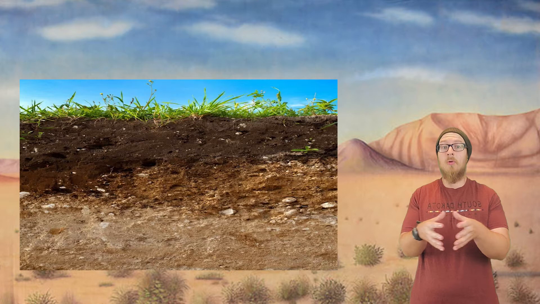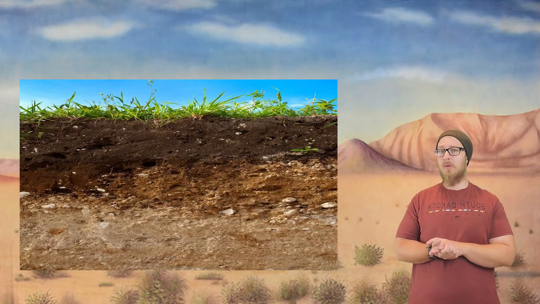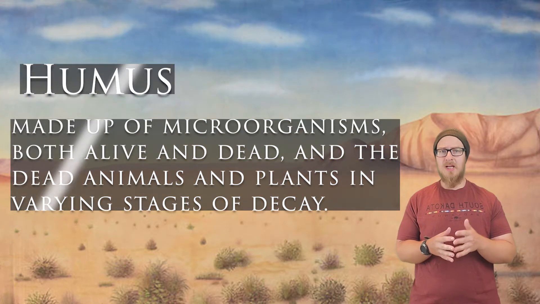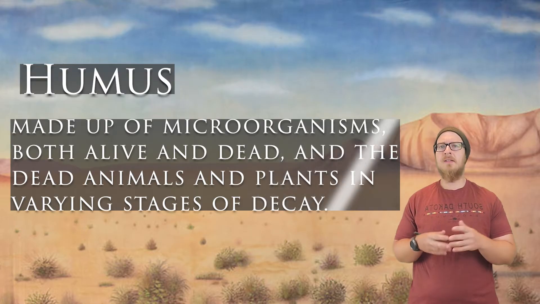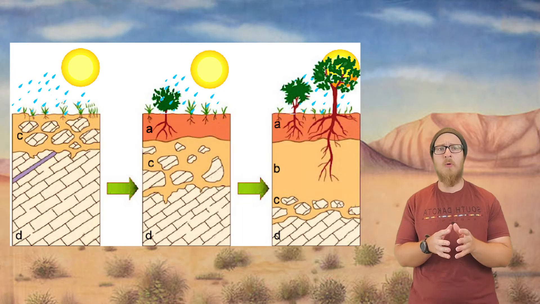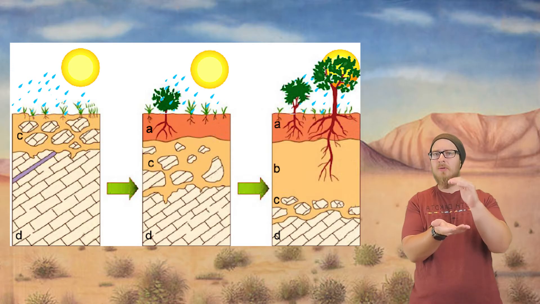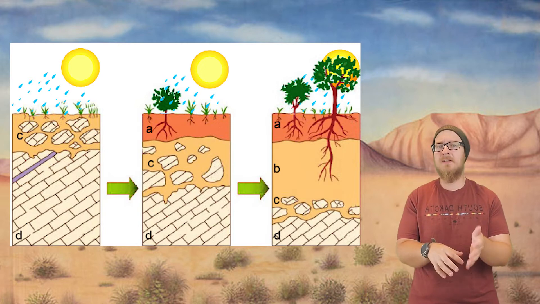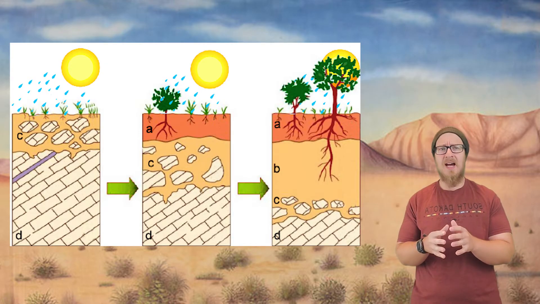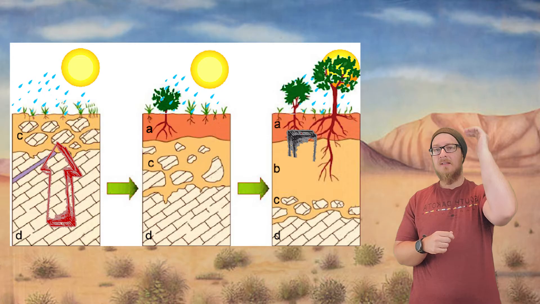Now that we've got our mineral components and a substrate for growth, we can look at the organic component of soils. Collectively, the organic component of soils can be referred to as humus, which is made up of microorganisms, both dead and alive, and dead animals and plants that are in varying stages of decay. Bare rock is weathered into small pieces until there's enough material to allow pioneer species to grow, and as those plants live and die, they incorporate organic material — the humus — into the soil. In this way, I like to think of soil formation as happening both bottom-up and top-down.